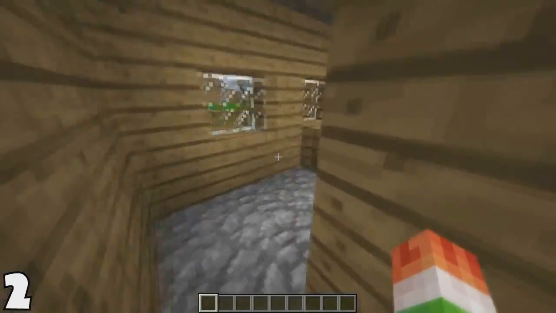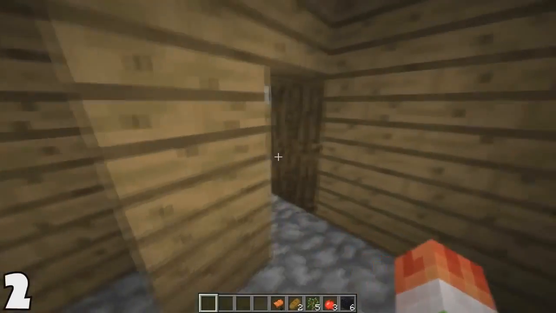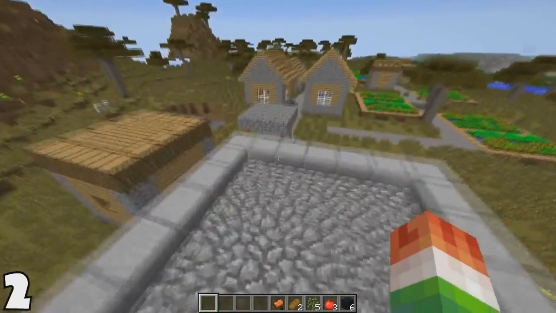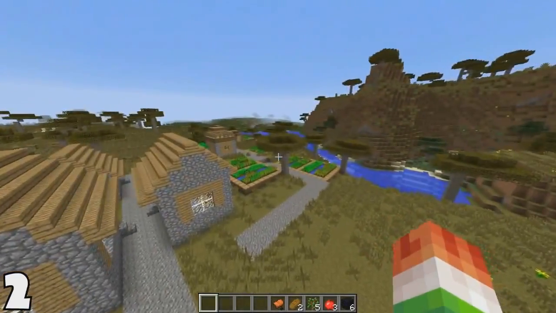So here we go ahead and go into the blacksmith. Let's see what we have in here. We have 6 pieces of obsidian, an apple, 5 oak saplings, 2 pieces of bread, and a saddle. So I'm going to go ahead and travel on my way to the next NPC village. And the next NPC village actually has something special in it.